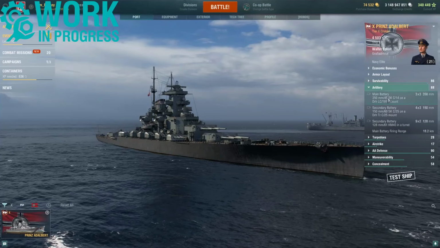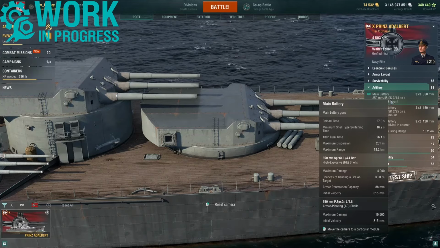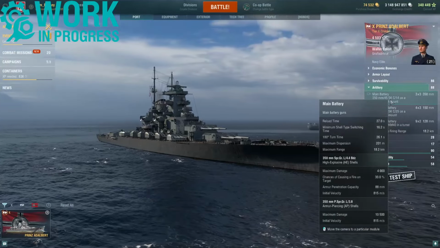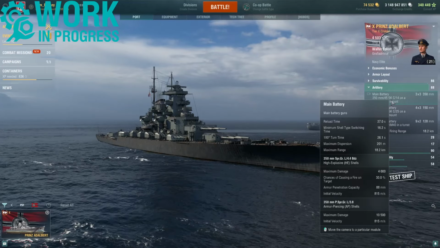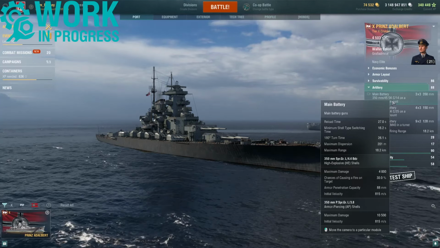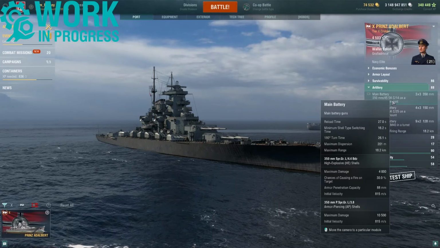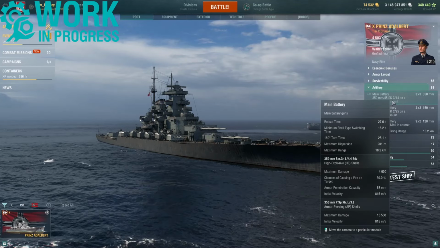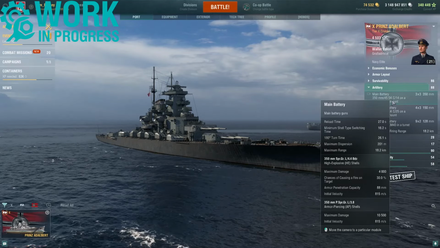So moving to the main artillery, 9 of these 350mm guns, they do indeed have battleship reload with 27 seconds. They have a max dispersion of 201 meters and a max firing range of 18.2 kilometers. High explosive and armor piercing. See the damage numbers here: 4,000 max HE damage, 30% fire chance, very strong penetration, 88mm, and the armor piercing is 10,500. And both of these shell types have the exact same shell speed of 815 meters per second.